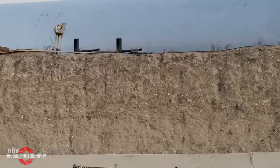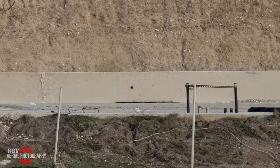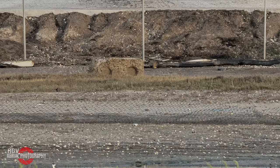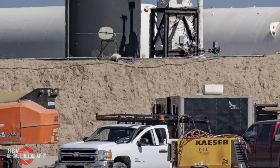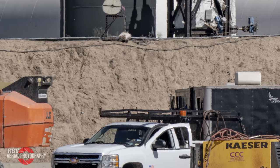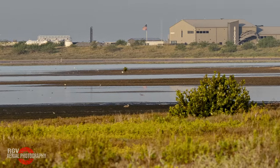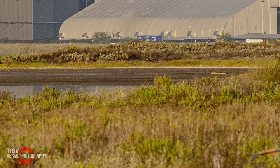Looking at the berm behind pad B, you can see these concrete pebbles in various locations. You can see it even more on the edge of the pad, where it was washed away by the water as the engines began to power down. This is what it looked like the previous week — you can see the berm was much cleaner looking, without any partially disintegrated concrete shrapnel scattered all over it. Looking towards the wetlands, unfortunately it appears we can see it out there as well, but it's hard to tell what was here before and after the event.